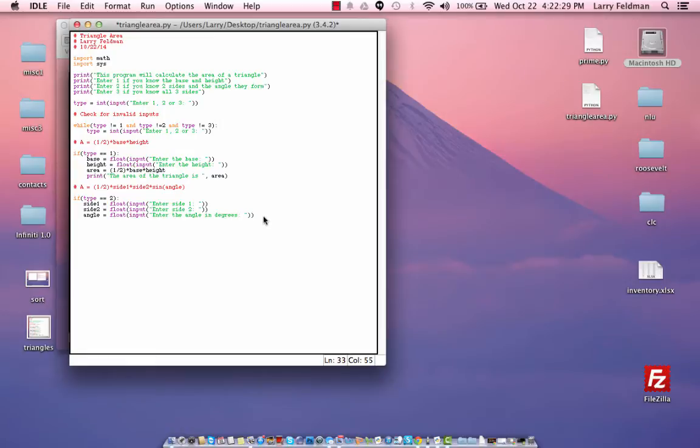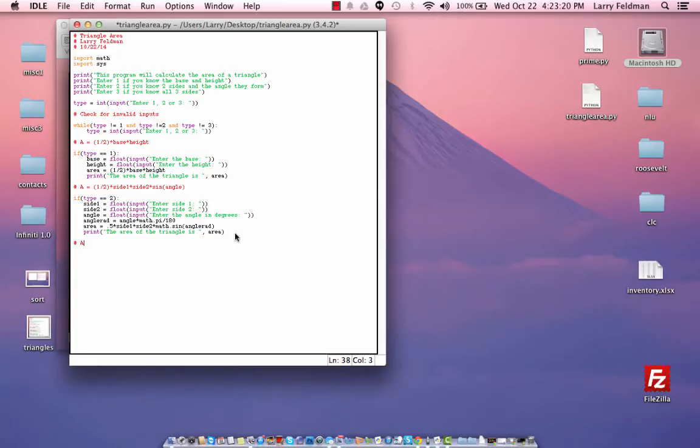And what we're going to do at this stage is we're going to define a new variable, angle radians, which converts angle from degrees to radians. And there is a built-in Python function, but this is easy enough to do manually. So angle radians equals angle times math.pi divided by 180. So at this stage we do area equals 1/2, or we can just simplify to 0.5 times side 1 times side 2 times the sine, so we do math.sin of angle radians, like that. And then we use this print statement again, like that.